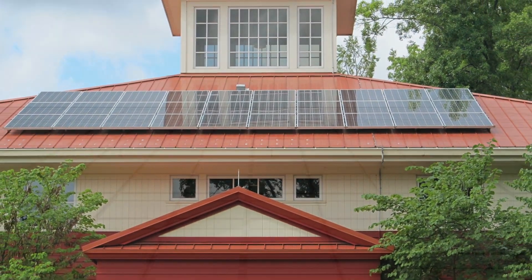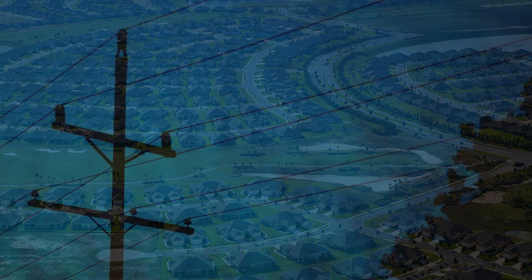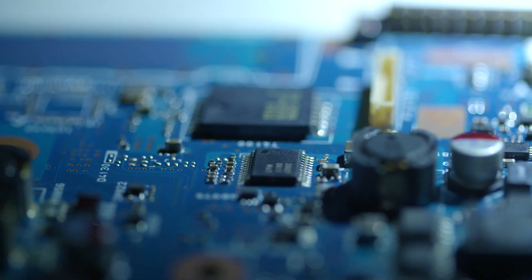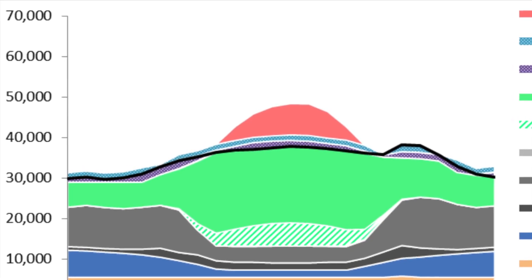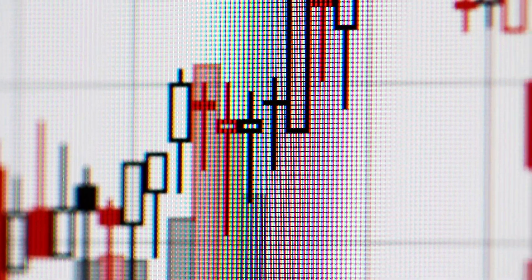Distributed preferred energy technologies offer amazing new opportunities for businesses and communities to generate their own electricity. These sites have the ability to island themselves — they can function independently from the surrounding electrical grid, keeping the lights on in the worst of times. But new technology is expensive, and the times when renewable energy sources are producing lots of power often do not match up with the times when the grid has its greatest demand. If this imbalance gets high enough, it can increase inefficiencies and costs for everyone.